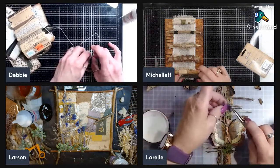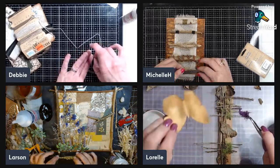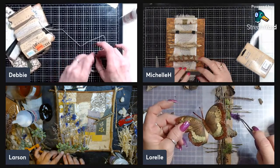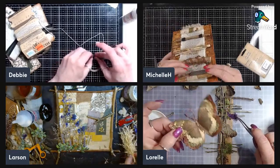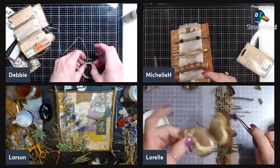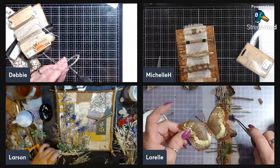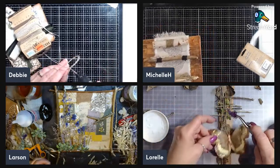And then you want to know if your butterfly is paper or fabric. My butterfly is paper. What'd you say again, Amanda? Paper or fabric for your butterfly? Which one is it? My butterfly is paper. But it's not going to sit on there right because the stick is crooked.